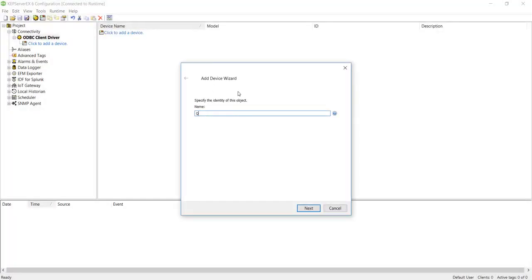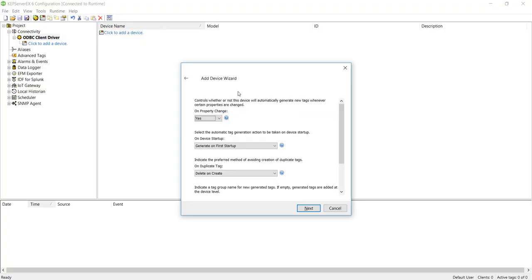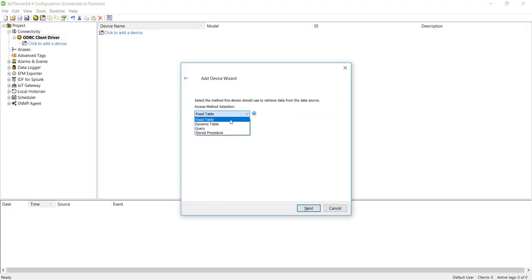The final access method will be the query access method. We will build a query within Kepware to run at a certain interval of time to pull data from the ODBC database. This query will select from our block recipe data and import the values associated with the 2x2 red recipe.